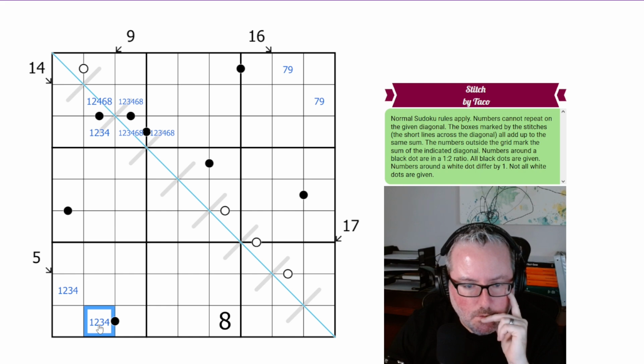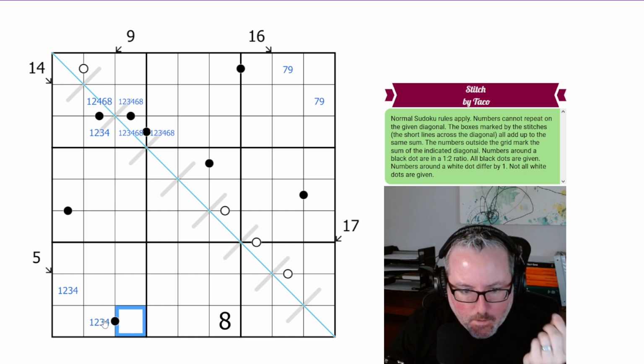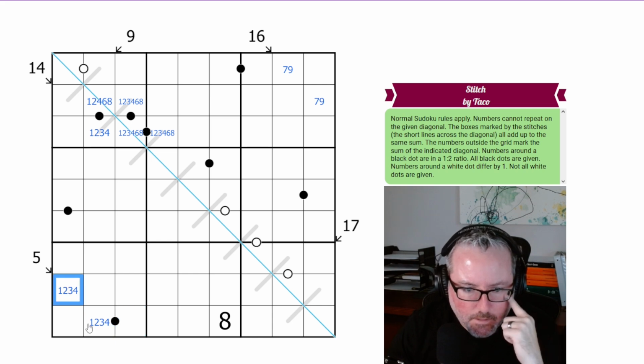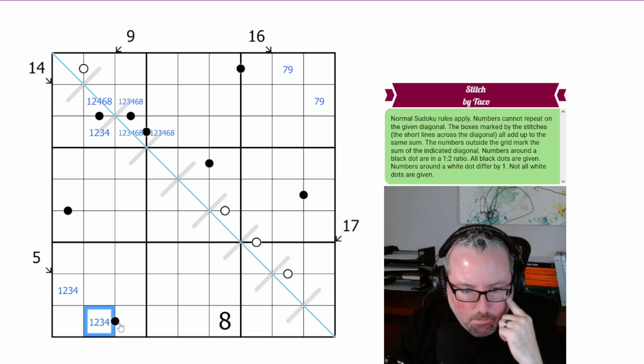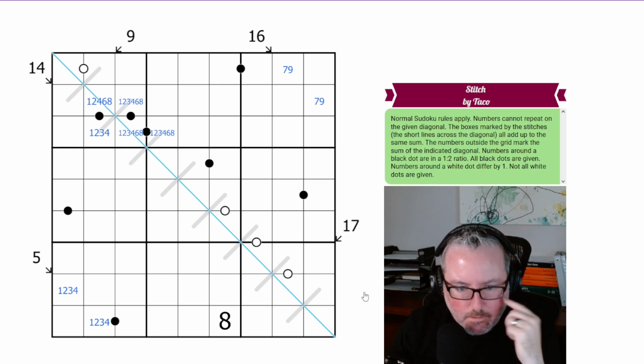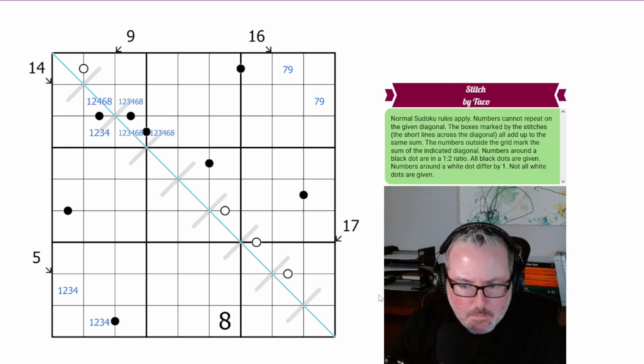Now, if this was a 1, that would force this to be a 2. Well, then we've got, well, we could do 1, 4 still, so that doesn't help us. This is a 2. This could be either 1 or 4. And that would just cause this to be a 3, no matter what. This is a 3. This forces this to be a 6. This has to be a 2. That works. If this is a 4, this has to be 2. And this has to be 1. So no, there's really nothing there. I thought there might be, but nope.